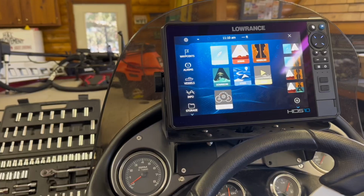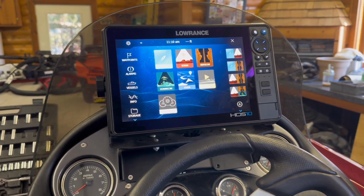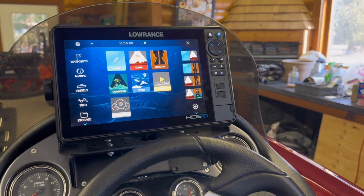I went with an HDS 10 at the dash. This was after a lot of research, reading, time, and consideration. Settled on this HDS 10 for two reasons. One, waypoint management's next level. Being able to type in notes on a specific waypoint or spot, change the icon, color of stuff, super cool. Waypoint management is very important to me. That was something I was really irritated with having Helixes on my last boat.